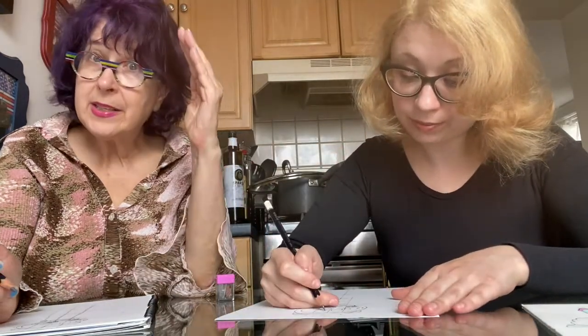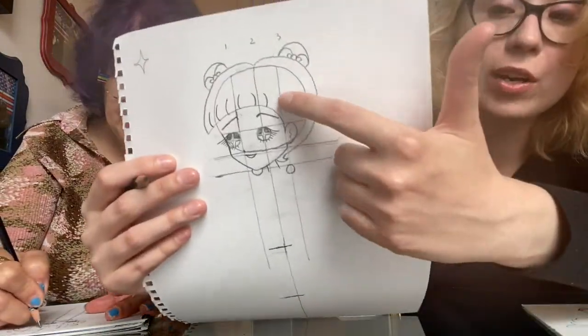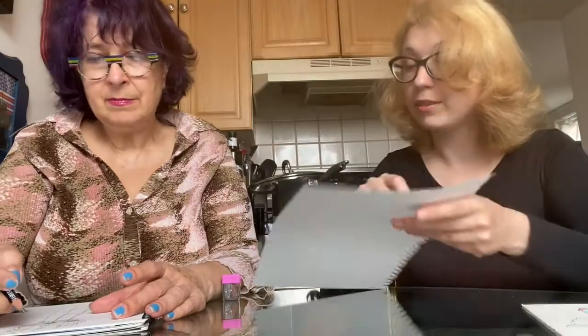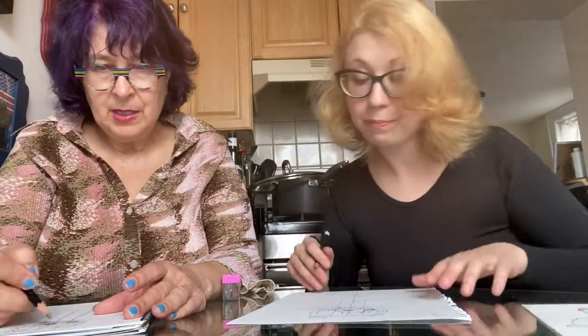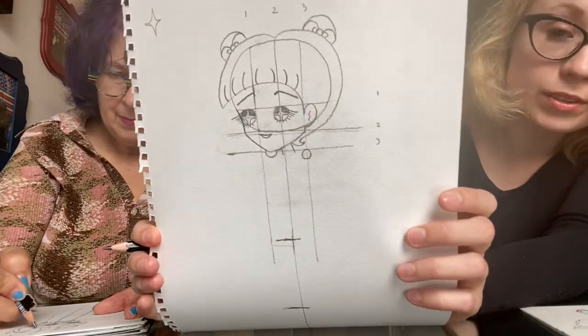So then you're going to draw a curve. We're going to start on the other side. Add one curve here like this. Make sure they all touch this bottom line. Okay. And then one more curve on that side. And that'll probably be it for this side.